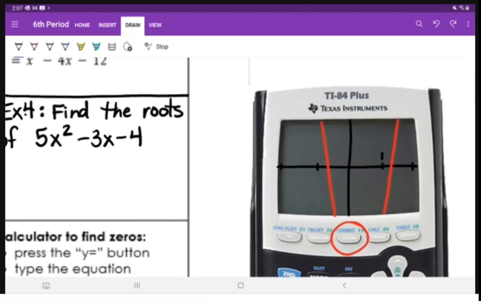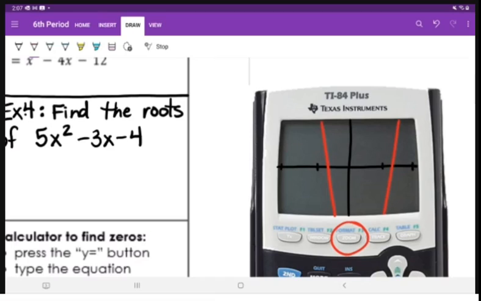Exactly. If we were trying to use our graph method that we've been using so far, we would have to estimate this value. Well, this is algebra, and we like to be more precise than that. We don't want to guess what our intersection is. By looking at it on a graph, we can tell that this is not a whole number, but we can't tell exactly what it is. So this method's not working for us right now. Let's try the table instead.